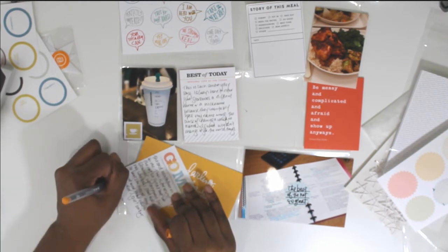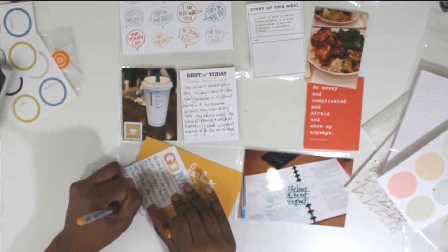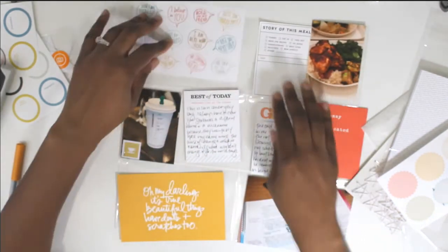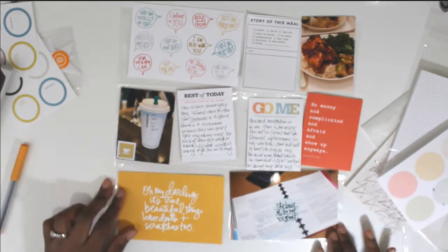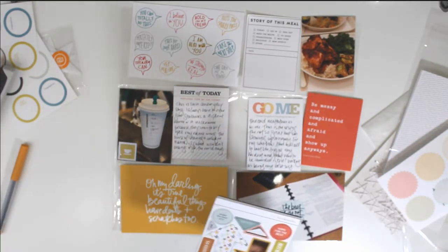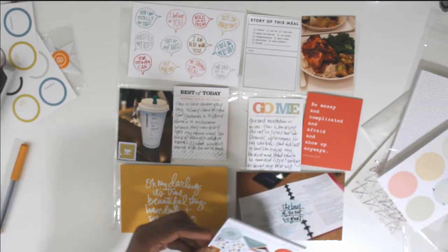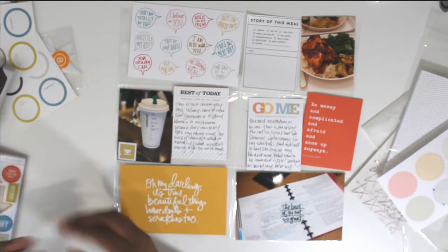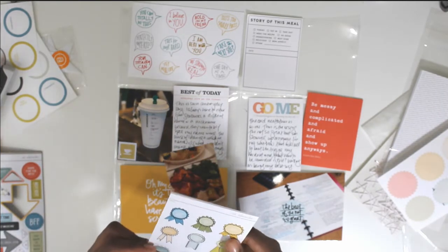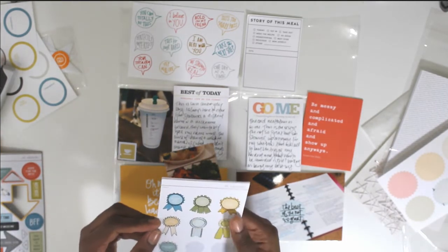Working on becoming my best self. And the card next to it says be messy and complicated and afraid and show up anyways. And just like last week, it's one of those cards where it's like, yeah, you can be afraid. No one is telling you that everything has to be good all the time. You can be afraid, but just show up. Just do the thing. Like, you have to do the thing anyway. Do the thing. And so that's pretty much what I was writing about, showing up and doing the thing.